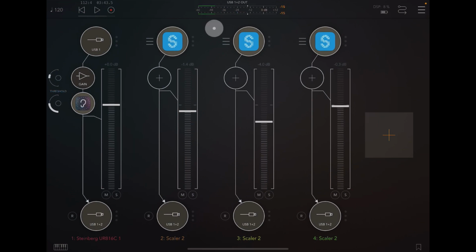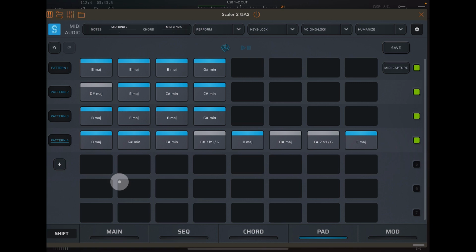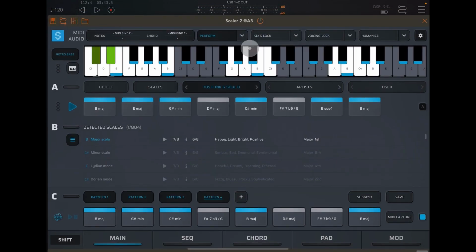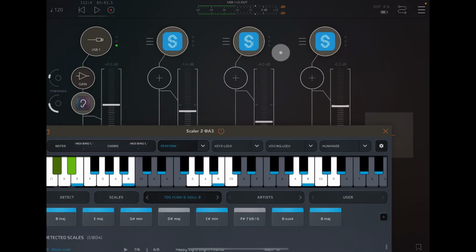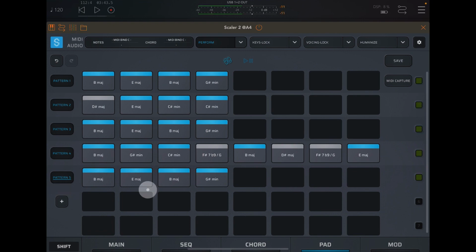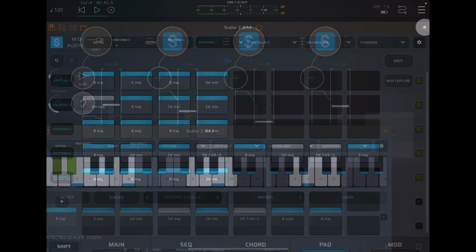Doesn't matter. The point is, I'm going to remove that pattern. It's not going to sound right. Oh, hang on a minute. Wait a sec. I'm not sure. I probably did that wrong. It doesn't matter. You get the idea anyway. Oh yeah, there it is in pattern 5. That's weird. Right, let's try this again, shall we?